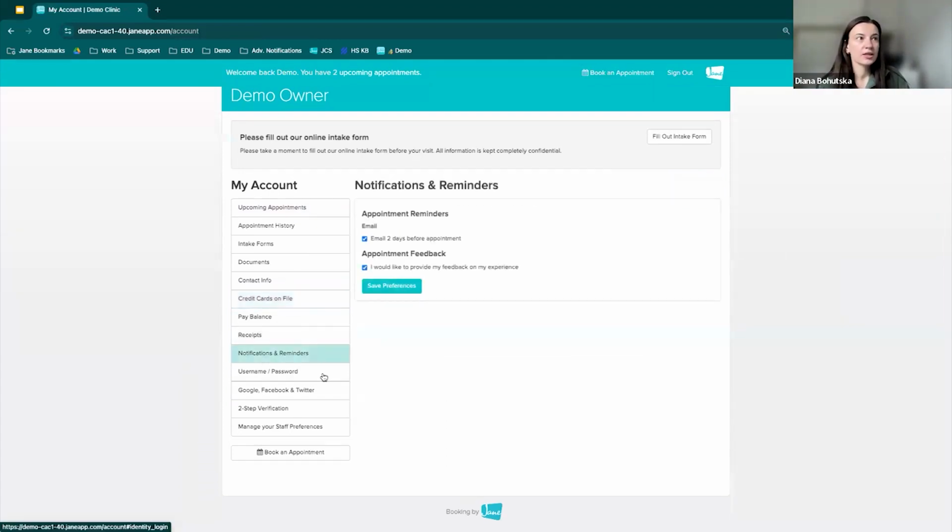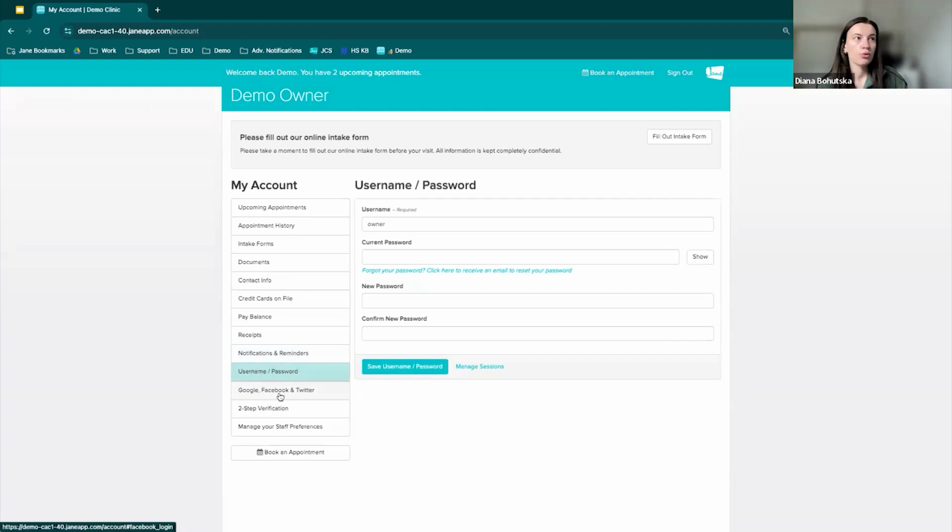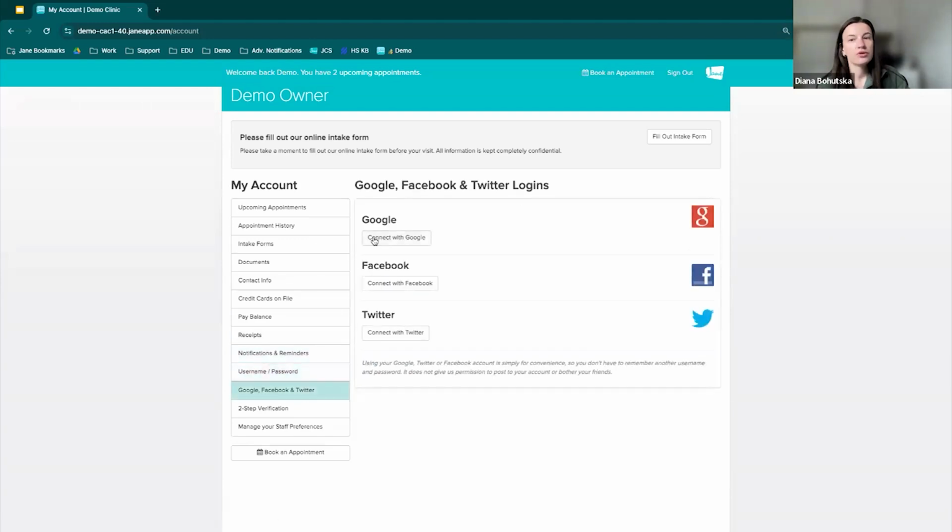The rest of this is their kind of autonomy over their username and password. So if they ever want to change the username or password, or maybe they want to use Google, Facebook, or Twitter as their sign-in partner because they're like, I only remember my Google password, I don't really want to use more, they can go ahead and do that, and this will allow them to just minimize how many passwords they have. This is also available for you. So if you ever like, I have my business Google account and I only want to use this one, I don't want to create more. That is a possibility. It doesn't synchronize or give access to your Google accounts. It simply just allows to use that same password to log into Jane.